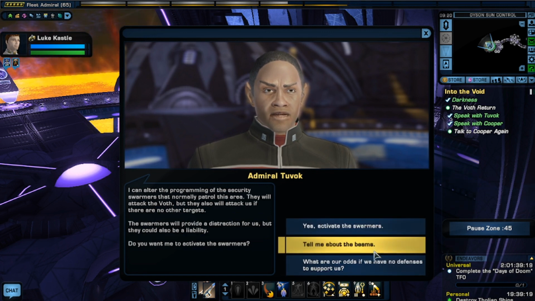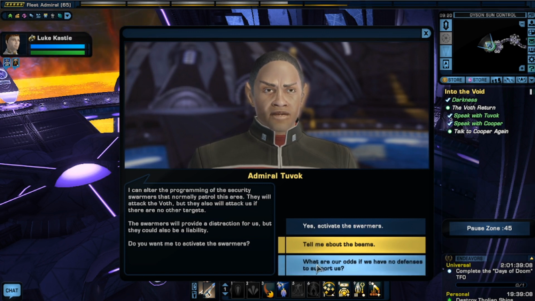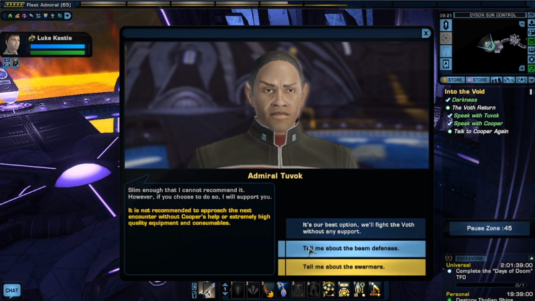I can alter the programming of the security swarmers that normally patrol this area. They will attack the Voth, but they also will attack us if there are no other targets. The swarmers will provide a distraction for us, but they could also be a liability. Do you want me to activate the swarmers? Slim enough that I cannot recommend it. However, if you choose to do so, I will support you.